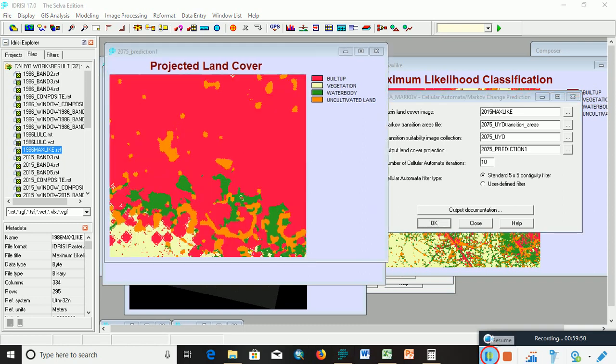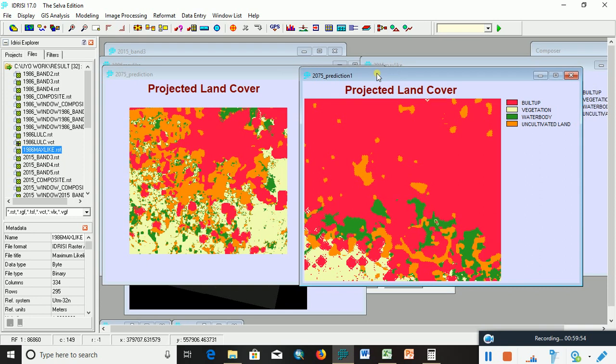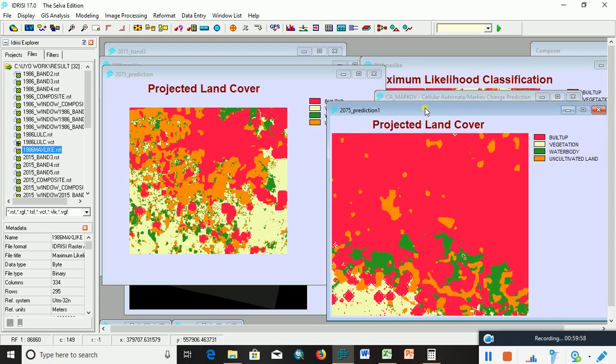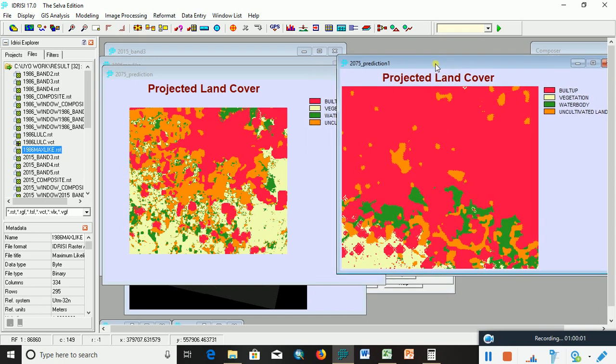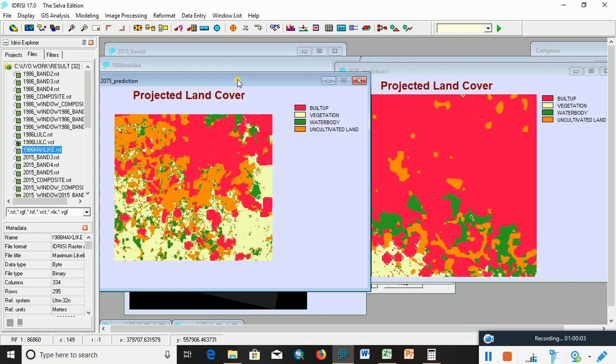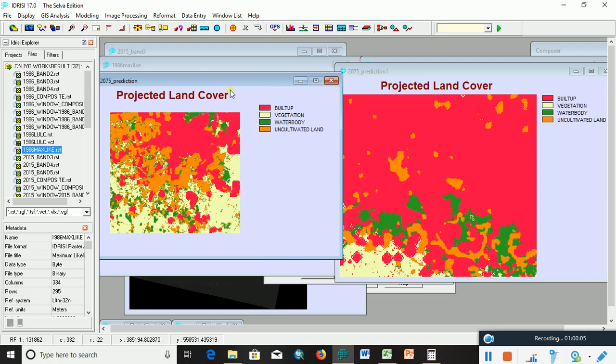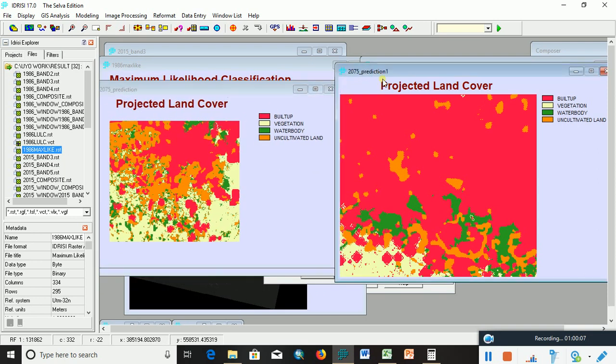Very good. So now you can see this is our prediction for 2075, that's from 2015 to 2075. If you want to calculate the differences, you'll be able to do that from the images.